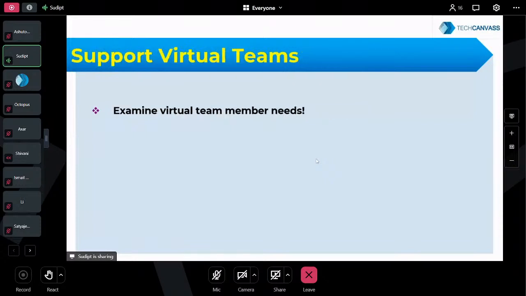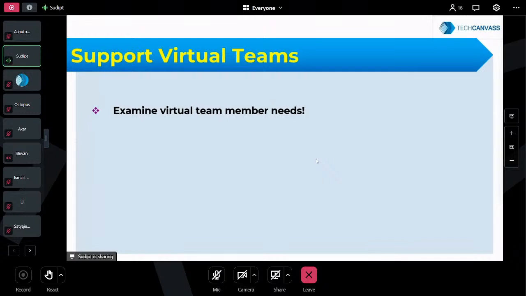Our next task is about engaging and supporting virtual teams. Especially post the pandemic era, we have seen that most of our project teams have turned virtual. Even though now we are gradually coming back to normalcy, we are still seeing that this practice is being continued and extended across all organizations and across all domains. So that is why it also becomes very important for a project manager to know, understand and perform. Project managers will need to examine virtual team members' needs, implement the options for engagement, and continually evaluate the effectiveness of virtual team member engagement.